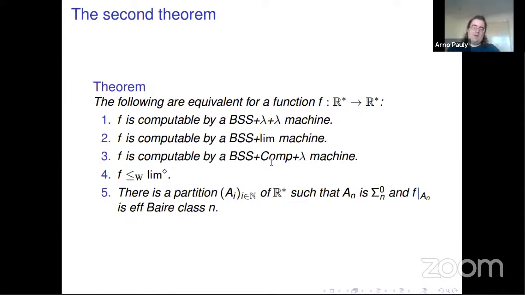And now let us compute the measure of a set decided by those previous ones. That is also just as powerful as if we would take this ability to compute the limit of a BSS computable sequence, but we drop the constraint that the limit needs to be converging fast. And for all details, I'm afraid I'll have to point you to the paper because I need to stop now.